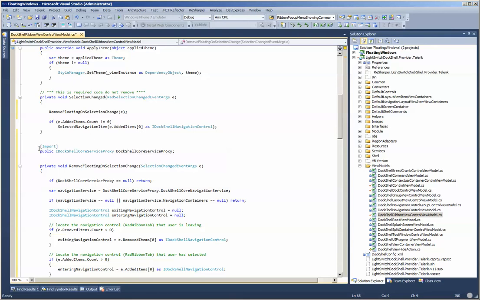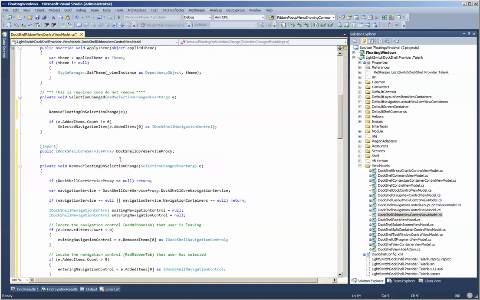And in this first area that we want to point out, this first code change is associated to adding a particular DockShell framework runtime instance using the import statement from math. So essentially what this has done for us is that it has now allowed us to bring in the DockShell core service proxy, which is really, I guess, a back-end gateway to the DockShell framework, and allows you to interact with all of the instances that DockShell is creating as it's running.